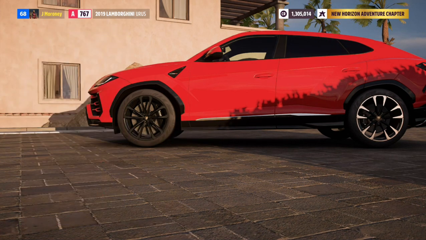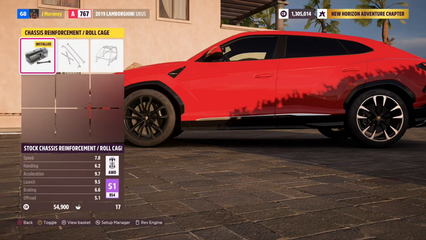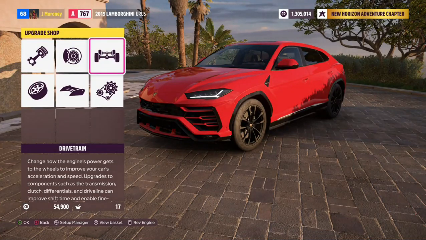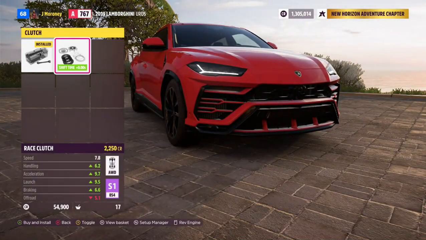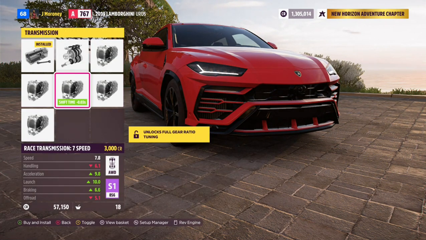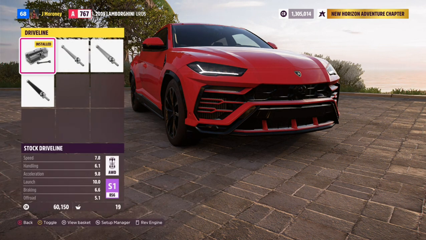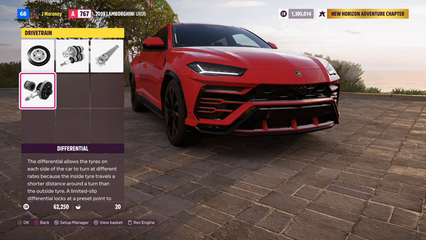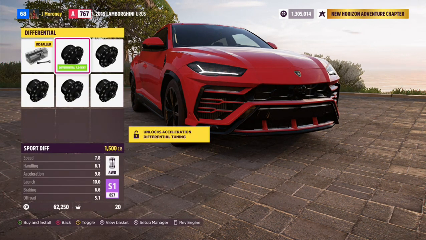The other one's counting to get the turbo upgrade, so off the assault now. This is so nice. Transmission, it doesn't matter. The one we offer is 7 speed, but that does duration and brake in the place, but 7 speed in. Drive line. Differential, doesn't matter. Sport.